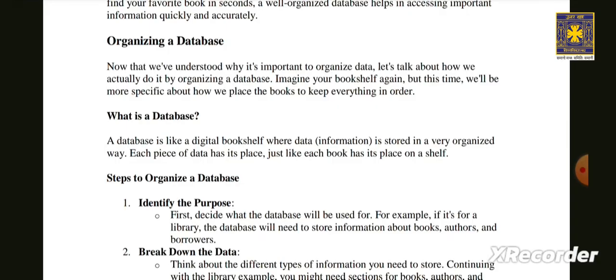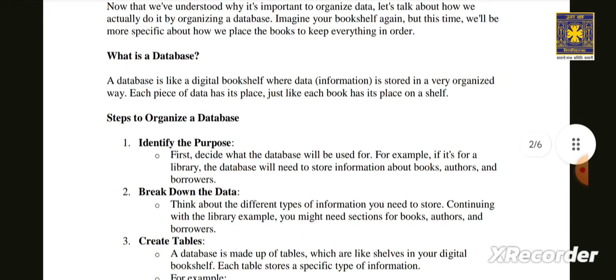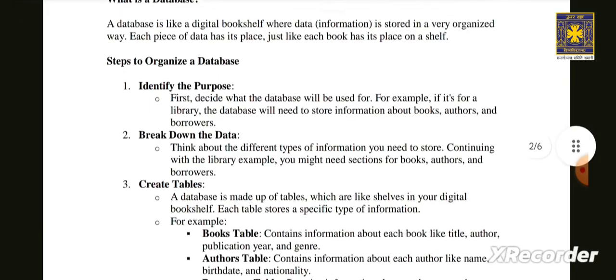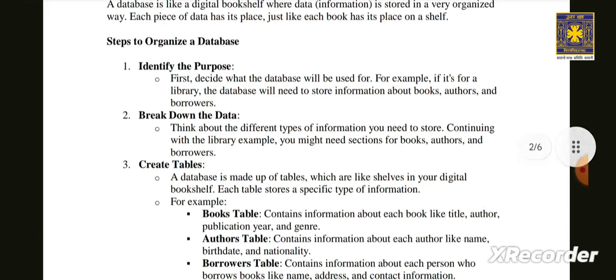Let's go through the steps to organize a database. Firstly, identify the purpose of your database. Decide what the database will be used for. For example, if it is for a library, the database will need to store information about books, authors, and borrowers.